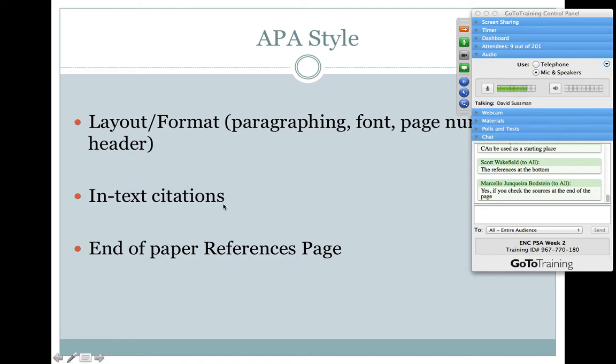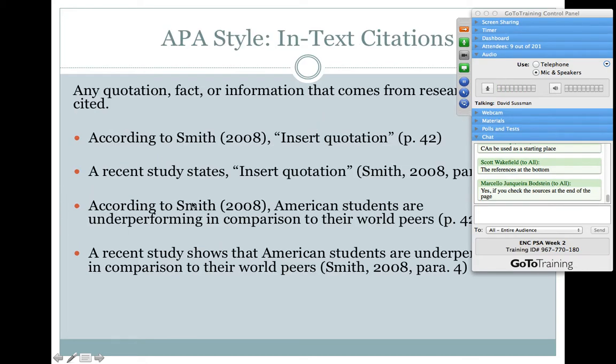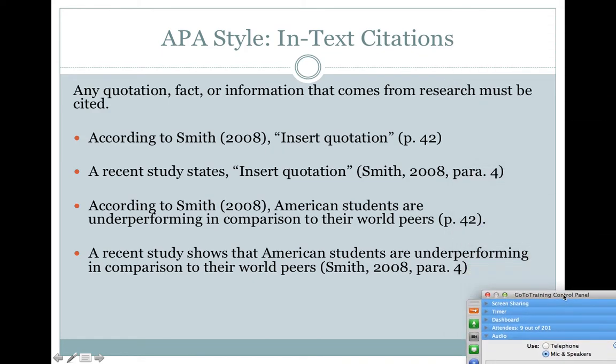Okay, so let's start with in-text citations. And then if you'll bear with me, we're going to actually try to do something together. So I'll just shout out right now that if you have Microsoft Word installed on your computer, you might want to open a blank document and have it ready, because I'll walk you through the steps of what you need to do to set up your paper in terms of layout and format, so you don't lose any points on that end. But let's talk about in-text citations. Let me move my control panel out of the way so people can see the slide.